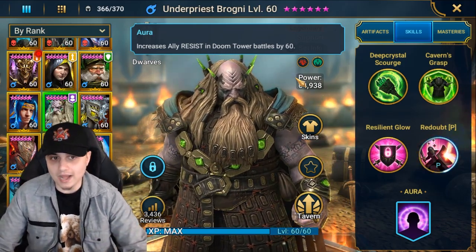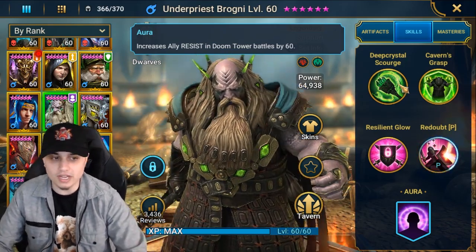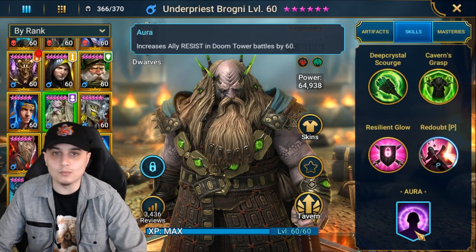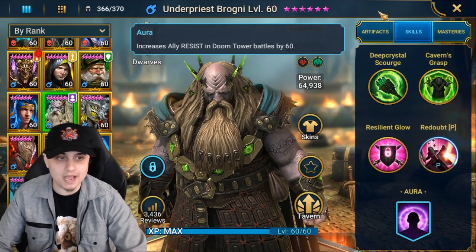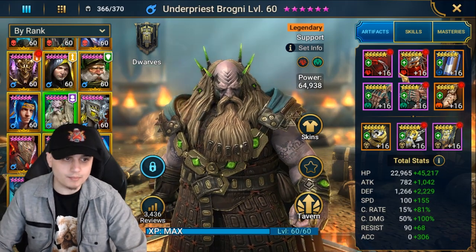Would I prefer all battles? Yes, but I'm really happy with just it being Doom Tower as well. When you think about the rest of his kit, he's allowed to have one thing that's not crazy impactful, right? But still amazing. So how have I built this champion today?